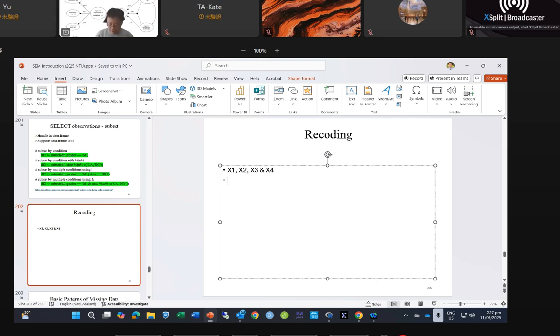Supposedly, they are in 5-point scales, 1 to 5. And supposedly, x2 is negatively worded. Before you run your analysis, you need to make sure that x1, x2, x3, and x4 are in the same direction. So we need to recode x2. Do you know what I'm trying to show you?